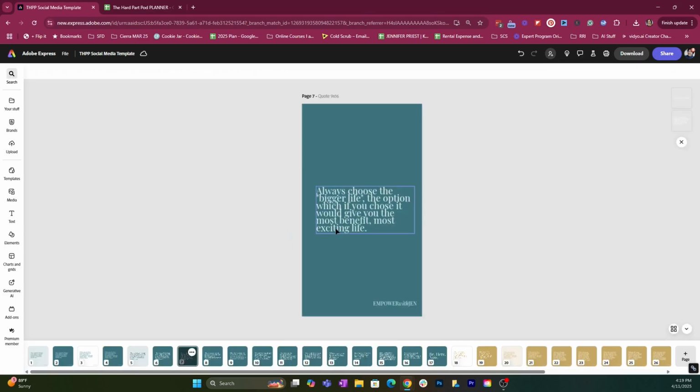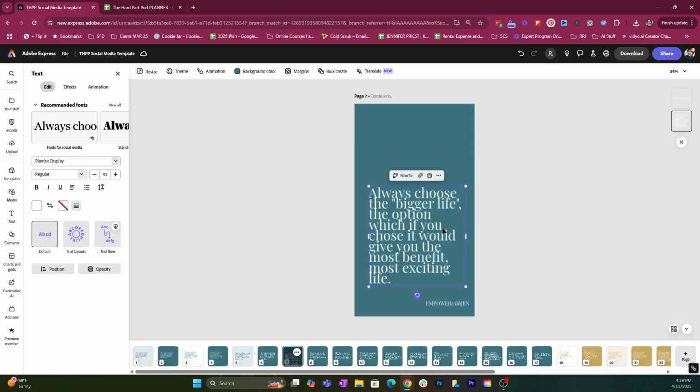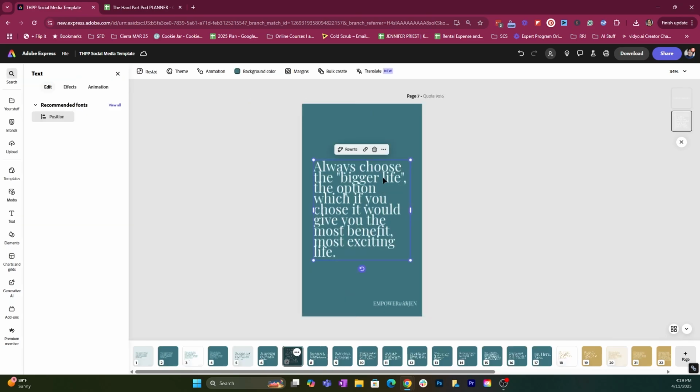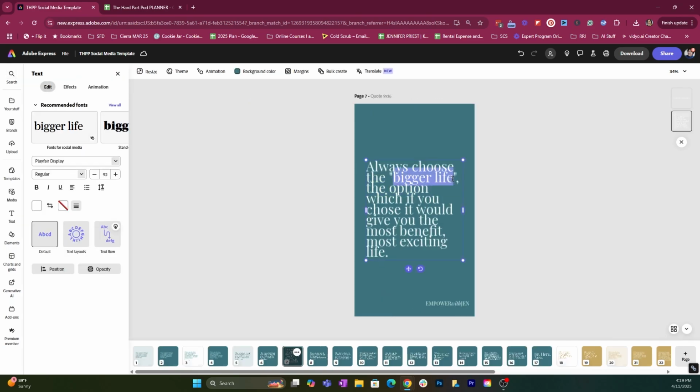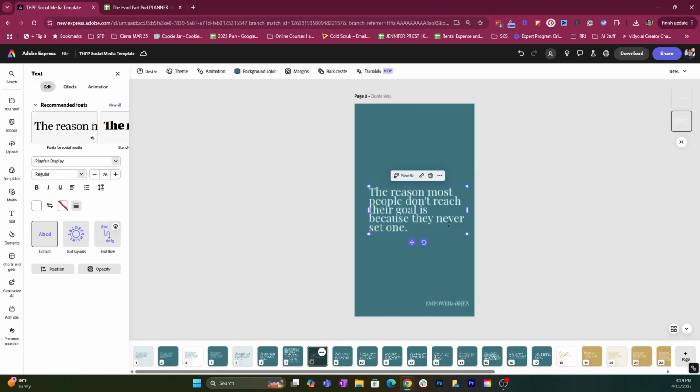And so now you can see I've created the story equivalent of the Instagram post that I have created with this option. So bulk create is super amazing and you can just create tons and tons of content. Now, what I did here, because I wanted it to look a little bit more custom, is I went ahead and highlighted some of the words and made them italic. So the bulk create process is so that I don't have to sit here and type this all in or copy and paste it from a document. I can just use bulk create to create this, and then I can go in and bold or italicize words that I want to stand out. I can customize it even more.